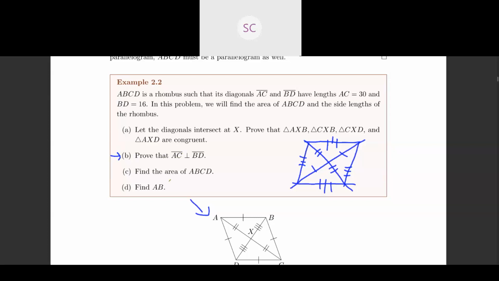letter B. And you see that all of these angles right here are corresponding, right? They're all between the side length of one tick mark and the side length of two tick marks. So all these angles must be equal, and since the whole angle is 360 degrees, you must have 360 divided by 4, which is 90, so therefore these are indeed perpendicular. Now I'm going to give you guys a few minutes to try out C and D. Use this fact that you have right angles and see where that can get you.